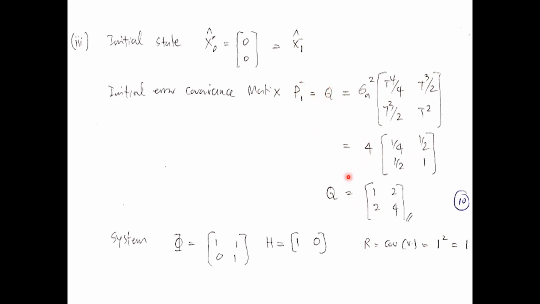All right. So as we move on to k equals 1, 2, 3, 4, 5, like that, they will be different. Whereas Q is a constant, P1, P2, P3, P is the variance of the estimation process. So it's going to change in the future. Whereas Q is a constant. Initially, P1 is equal to Q.